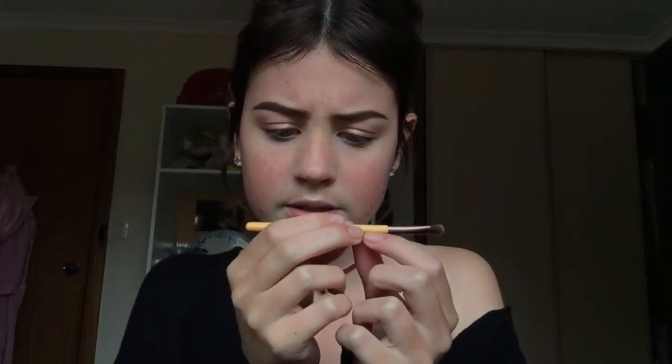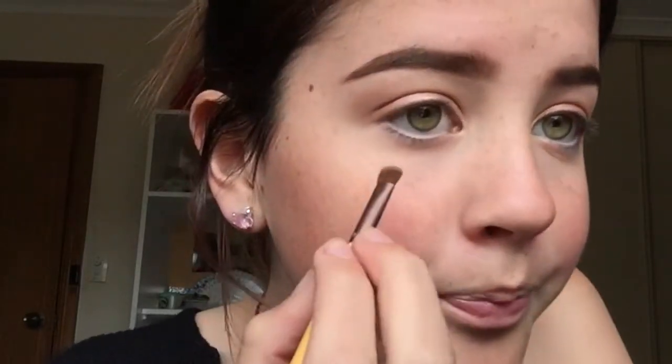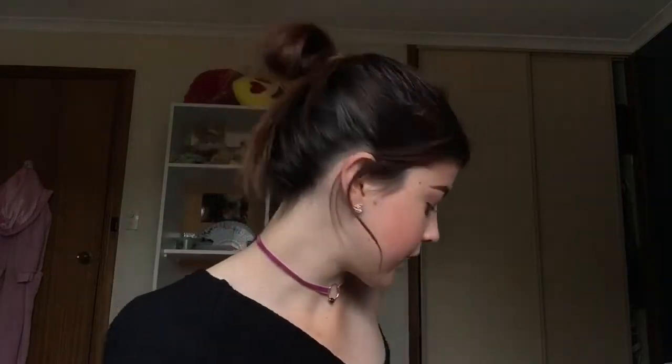I really like the look of eyeshadow underneath my eyes, so I'm gonna go back in with VIP and this little flat small brush. I literally have no idea what the names are. What is this? Oh, petite eye shading brush. I literally can't read. The text on this is faded. I can read, I promise. Go back in with the same blender brush and go underneath my eye to diffuse that out a little bit.